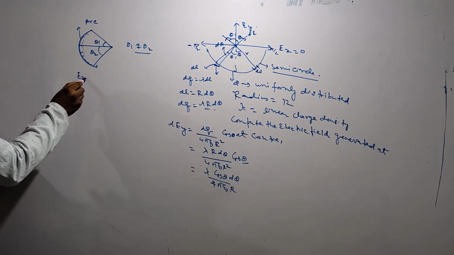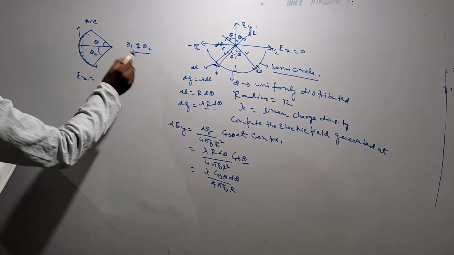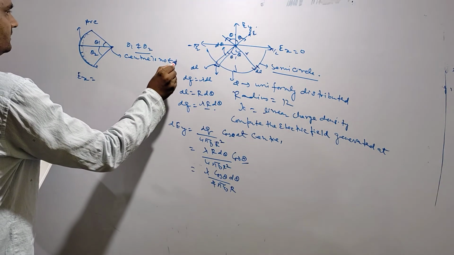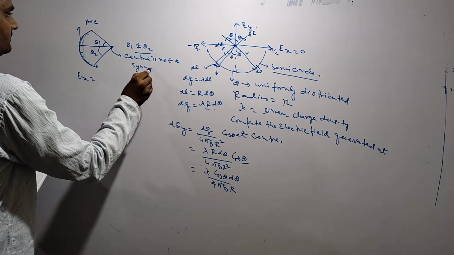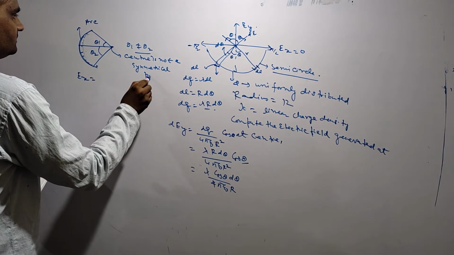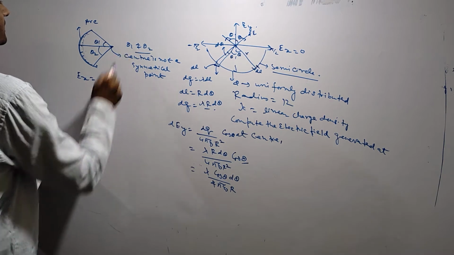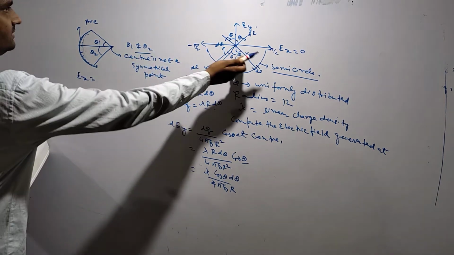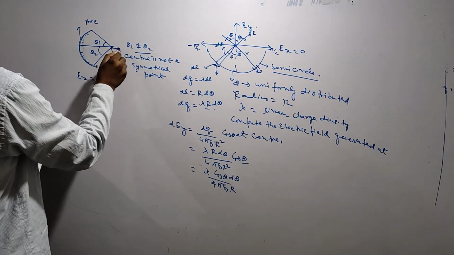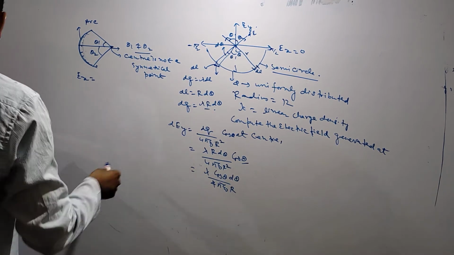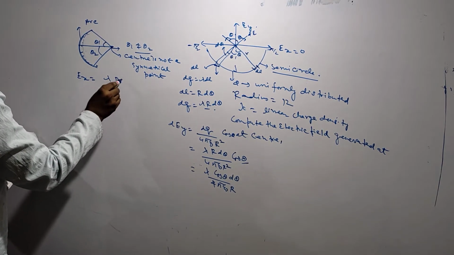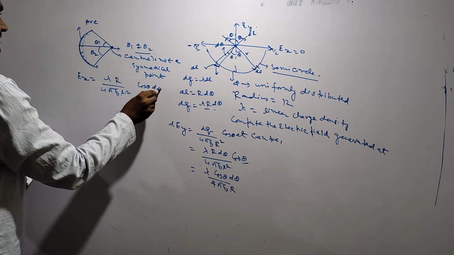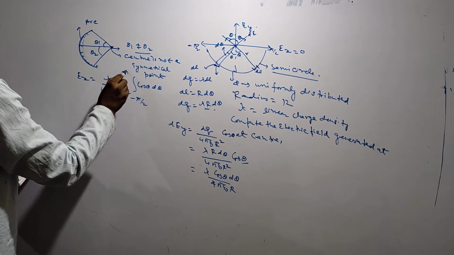Well, so we have Ex, and this is not a symmetry point now. So the center is not a symmetrical point. If theta 1 is not equal to theta 2, then Ex is in the x direction, and we are just considering Ex here. So we can write Ex as nothing but, with the same expression, lambda r over 4 pi epsilon naught r square, cos theta d theta from minus pi by 2 to pi by 2.